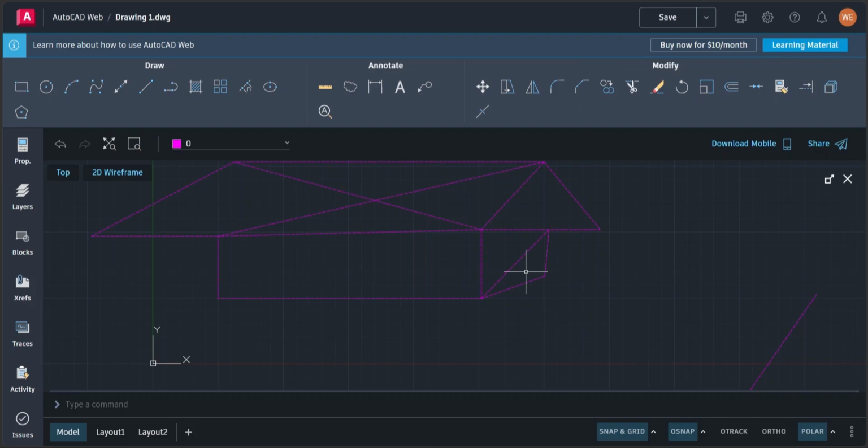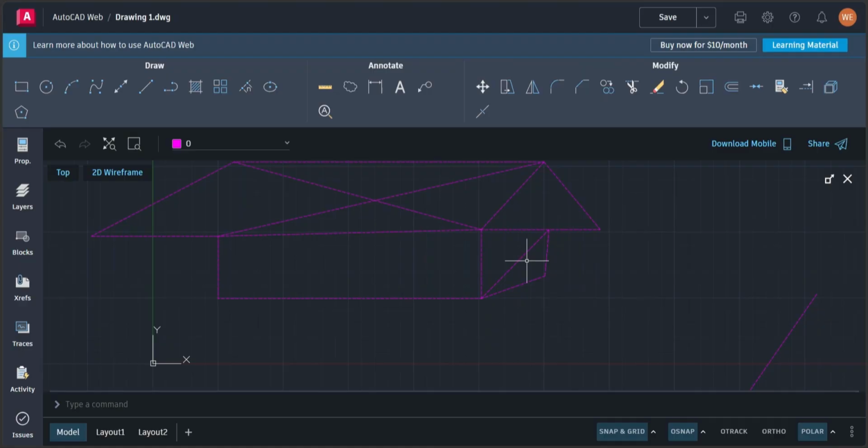In this video, we're going to show you how to fix a hatch that is showing as a solid black area instead of displaying its normal pattern in AutoCAD. Hatches are commonly used to represent materials, sections, surfaces, and other important design elements within a drawing. When the correct hatch pattern is displayed, it helps improve readability and makes the drawing easier to understand.